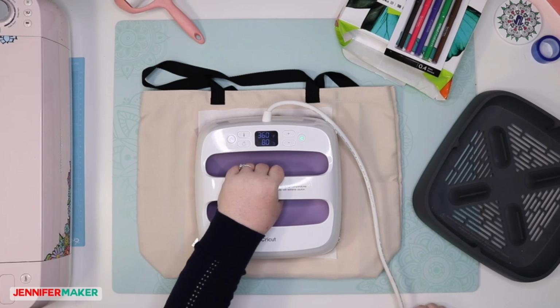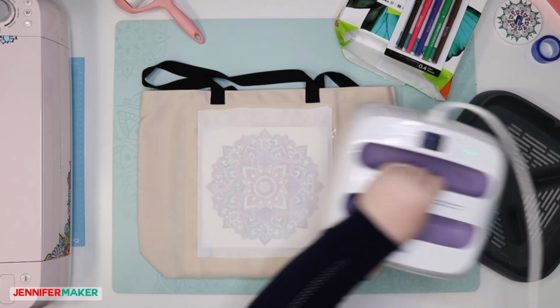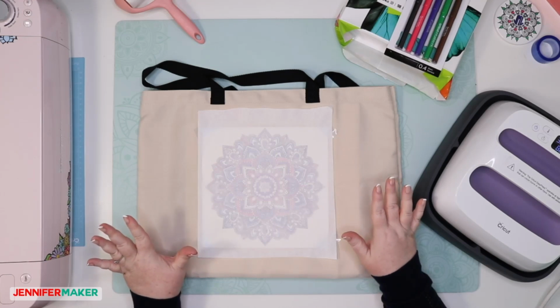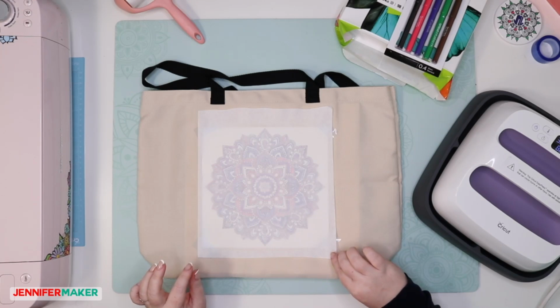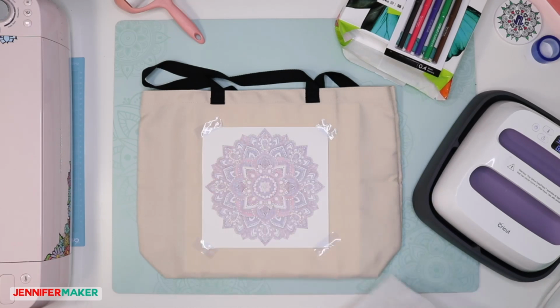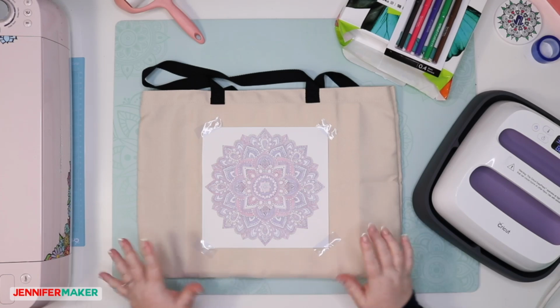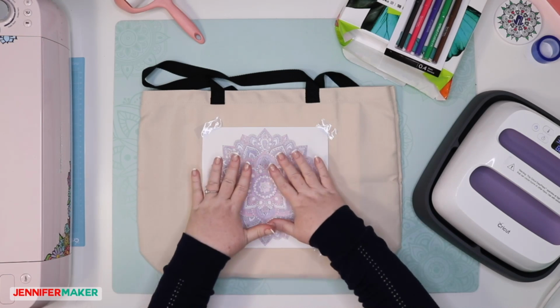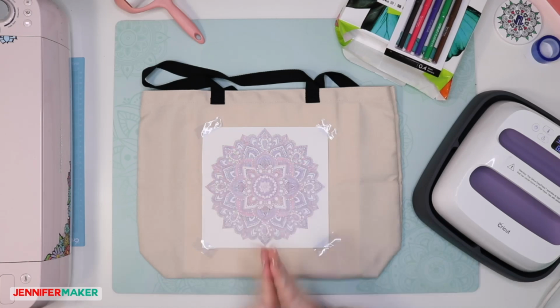All right, so remember we lift up just like this and we place the Easy Press over here. And we can slowly remove the butcher paper because it's taped down, so we're not going to move anything. So we can take that off. Now it's important that this cool completely before we remove the tape from our bag. So we want to wait until it cools. You can feel the heat coming off of this right now.